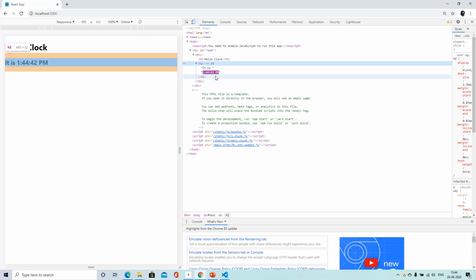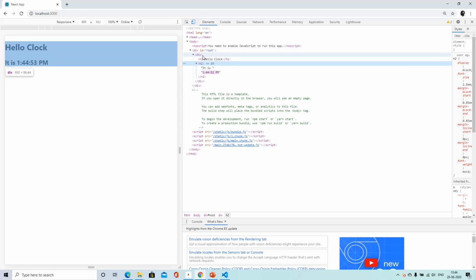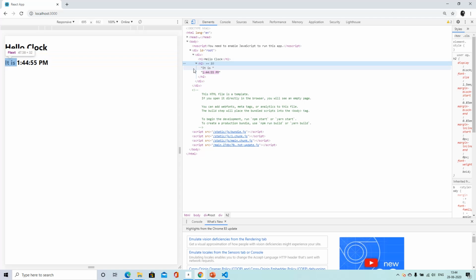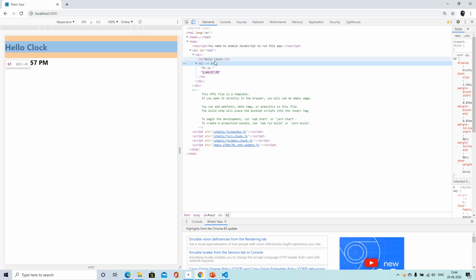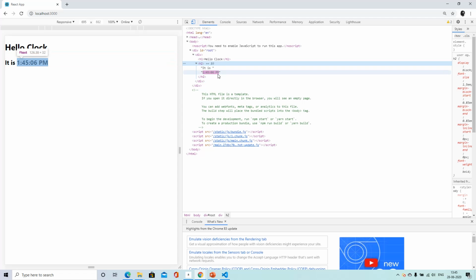And if you notice over here, after each second when the tick function is being called, it is updating the timer. However, as you can notice, the rest of the HTML tags are as it is. So no change over there. So React basically is not rendering what has already been rendered and has not been changed. It is only changing what is necessary, and that is, in this case, the new time.